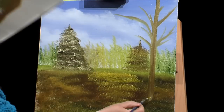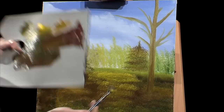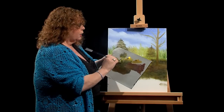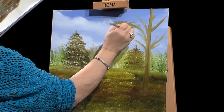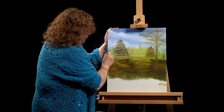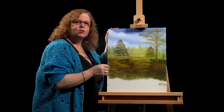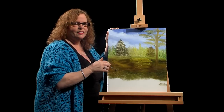This large tree here we can anchor in just by tapping. I can even come in and put some leaves on the tree using the same dirty brush — all I have to do is tap back and forth to make some believable leaf structures just by tapping. A few final touches, and there you have it — a nice wet-on-wet painting. Thanks for joining EBTV, and please come join me on Facebook at my site, Lucy's Big Beautiful World of Painting. Thanks again.